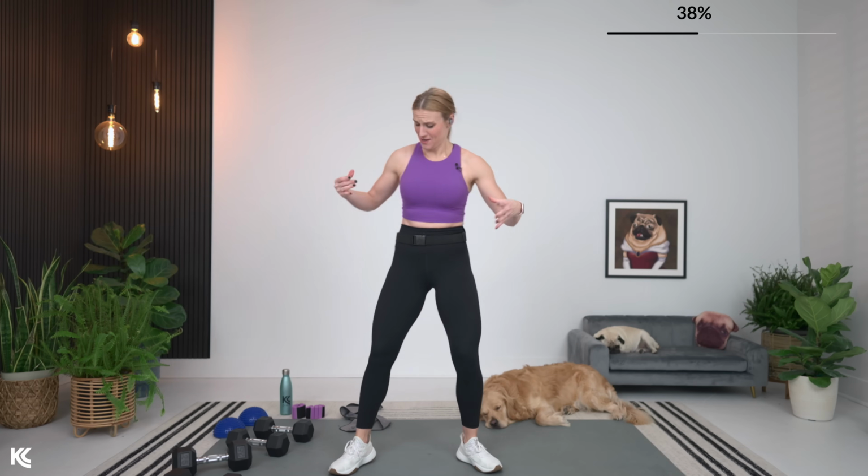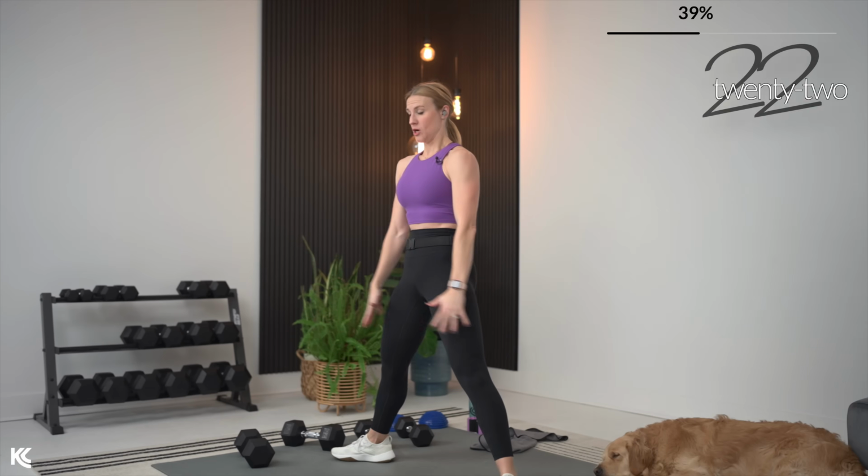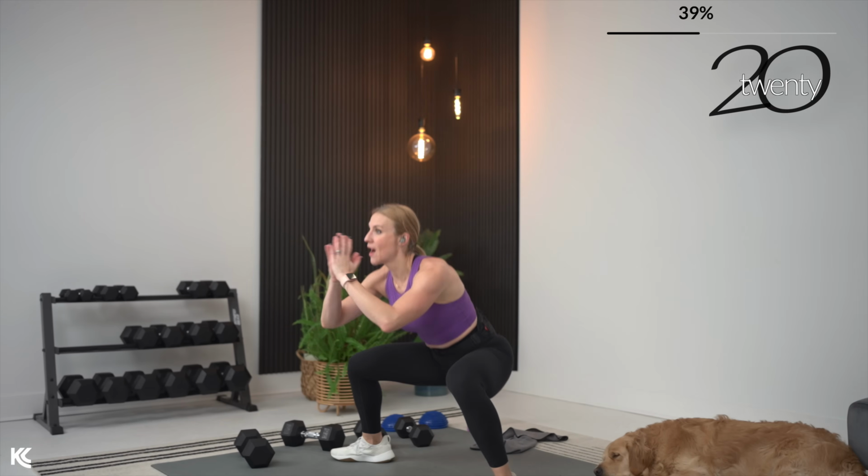Legs are shaking. We think the body weight sounds so innocent. It sounds so sweet. And then we get to it and we're like, oh, here it goes again. All right, 30 seconds. Here we go. So take it down and up. Now really think about those muscles working right now. So down, power through, and push. Keep that pace up. Try to keep this tempo.